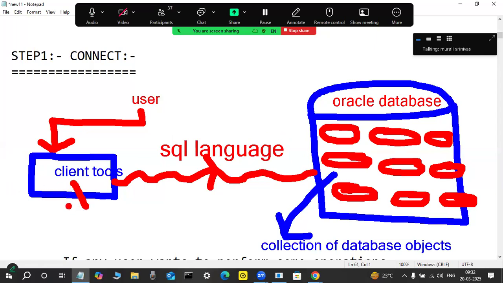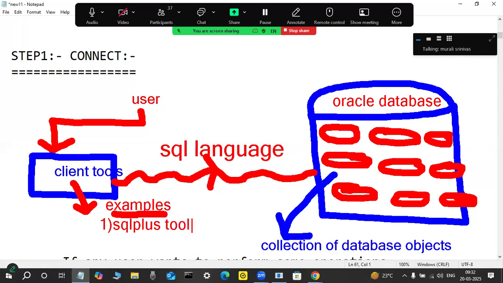First, examples of the client tools I will tell you. Most powerful. So many fellows don't have an idea. Observe here, examples. Slowly I am drawing the diagram. What client tools are available? The first tool is SQL Plus. SQL Star Plus or SQL Plus client tool.